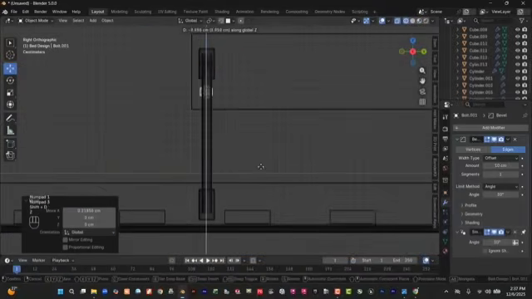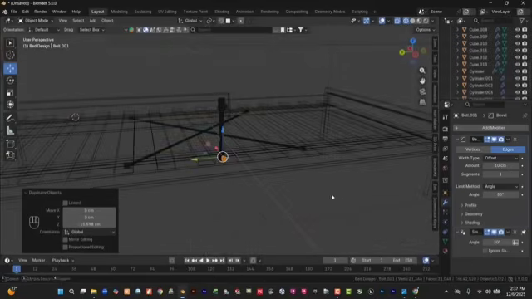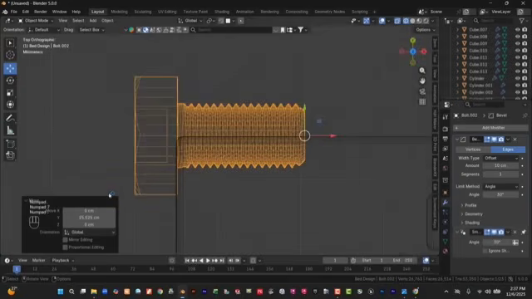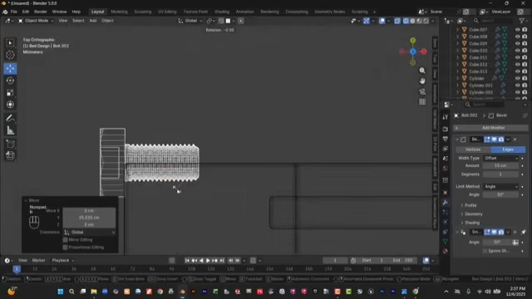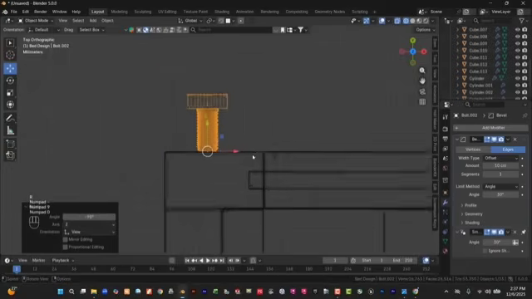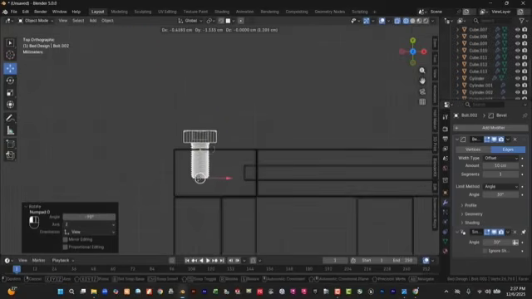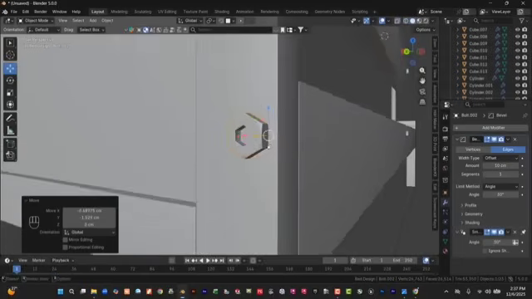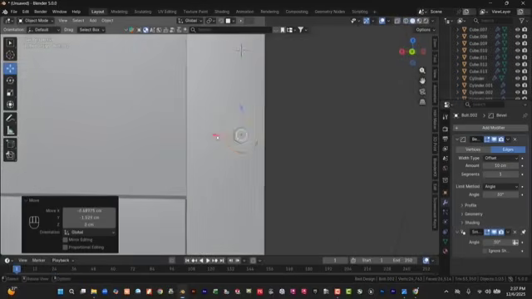Shift plus D Z. Okay, Shift plus D Y. So rotate -90. Make it like this.